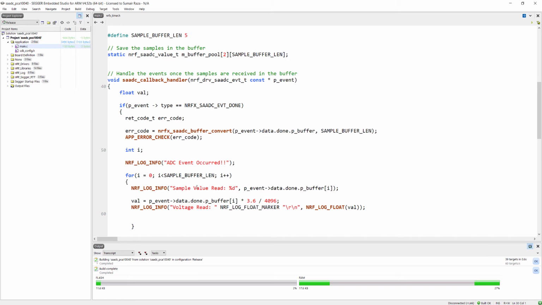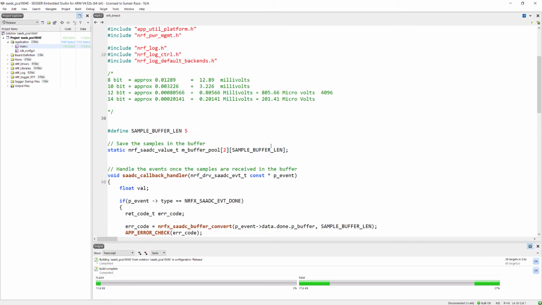To take the samples continuously, we are going to connect a timer via the PPI module, and today I will be using timer 1, because timer 0 is mostly used in the soft device when we are using Bluetooth. So be sure you use timer 1, and make it a habit of using timer 1, timer 2 and other timers, but don't use timer 0, because it's going to be used for Bluetooth communication in later tutorials, and if you try to use timer 0 you are just going to receive some errors.